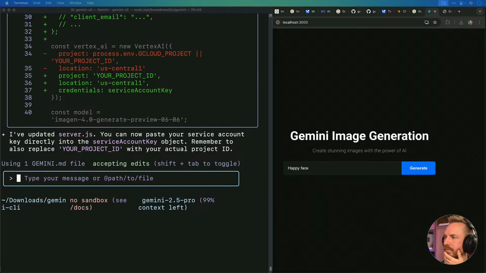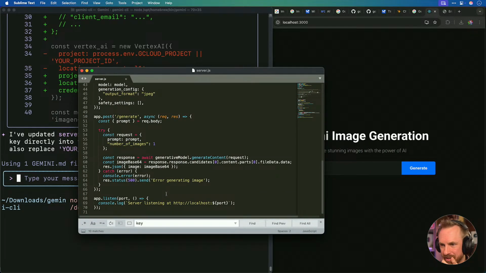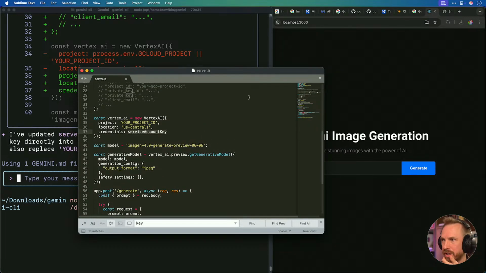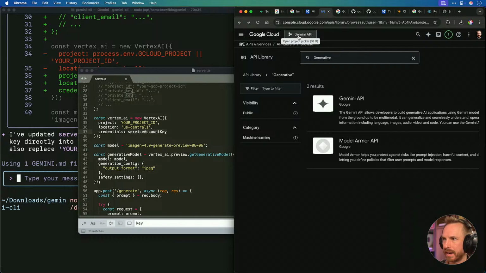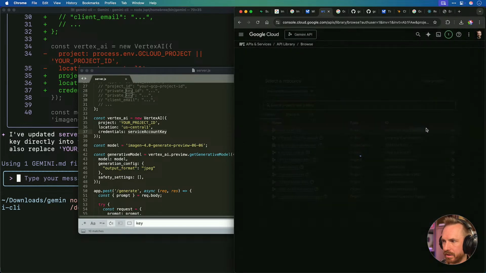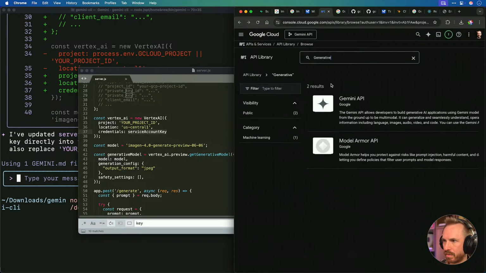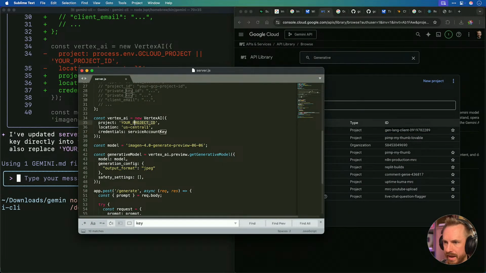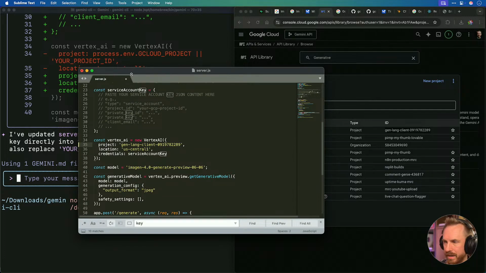So, this is spaghetti code. Let's see here. Credentials. Right, project ID. It's erased that, so I need to go back and get it from here because it decided that it wasn't required, but obviously it is. Let's copy that. And that can go in there. And then I need to make a service account. Oh, man. Okay. All right. I'll make a service account. I'll cut to me on the screen because that's going to reveal a load of super secret keys on the screen. So I need to go into, let's see here.